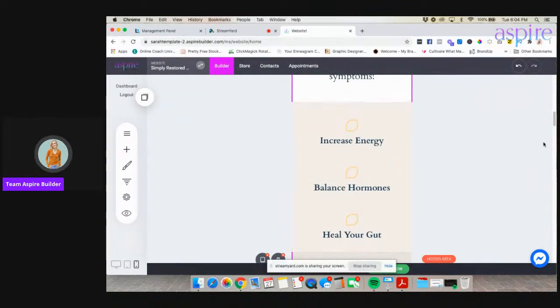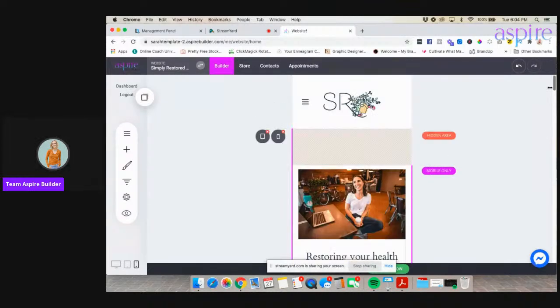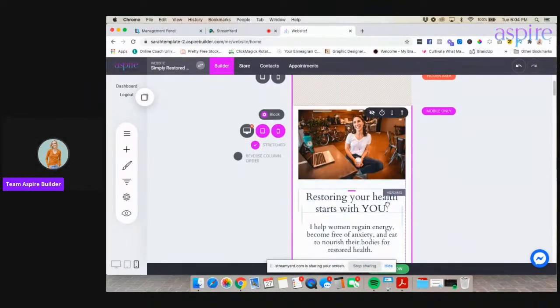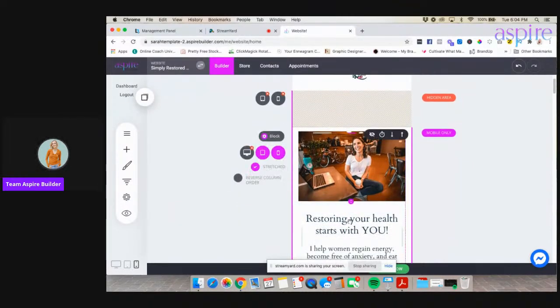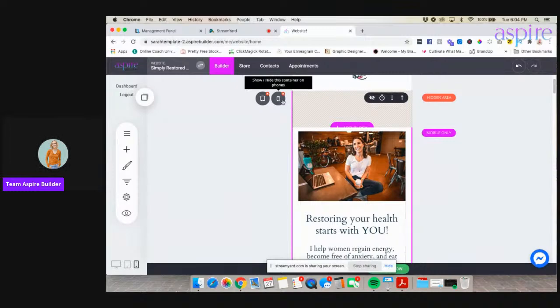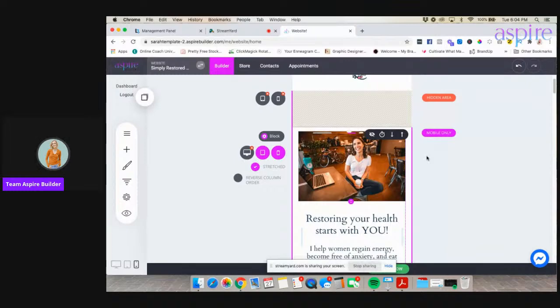And like I said, if I make changes on the desktop version to this area, it's not going to change on this mobile-only one. It's going to change on this hidden one, because that's the desktop version. So anytime you make changes to any block on your desktop, if you don't have a mobile-only version for it, then it's going to port over and switch over.